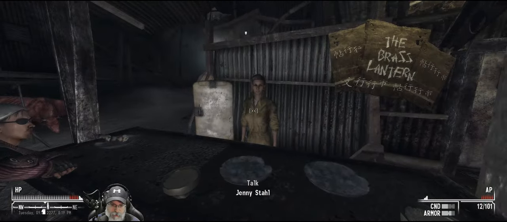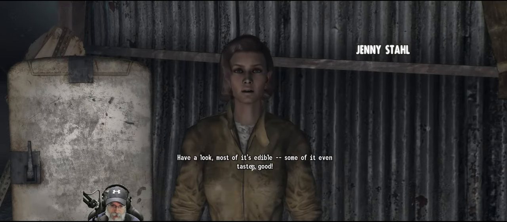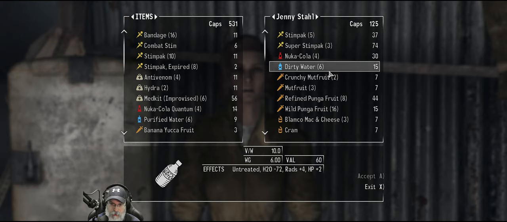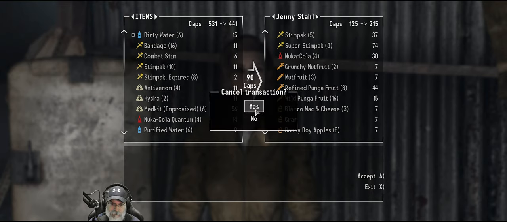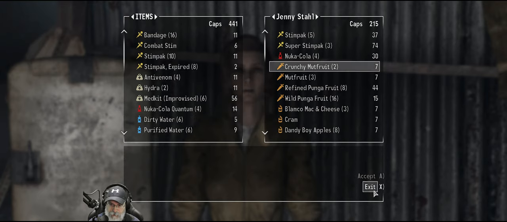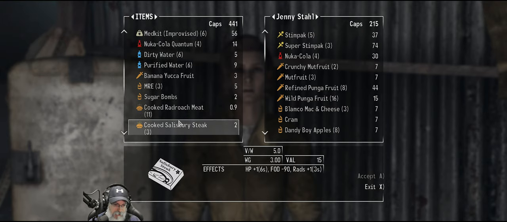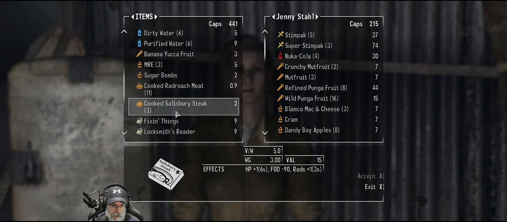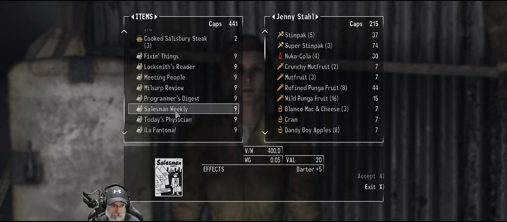What we could do... So what's it going to be? Buy more dirty water from her for 90 caps. No. Except, while I'm here, let's sell her this. Oh, this has no negative effects. Okay, we're saving sugar bombs for the Ultra Jet guy. And I'm hanging on to that food, too.